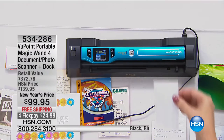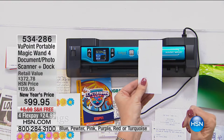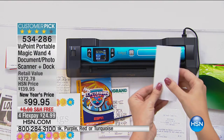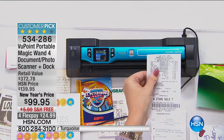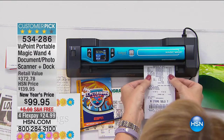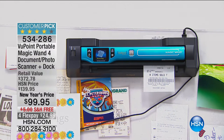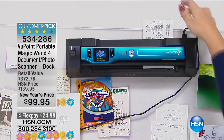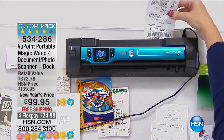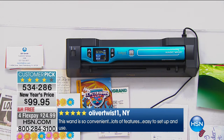If you're thinking about tax time — and believe me, I don't want to think about it either — we all know if you waited too long on those thermal receipts, you can't see one single thing. That could be money in the trash that you could be claiming for a refund. Take that receipt. All you do is put it right here. That magic wand can pop out with its built-in rechargeable battery so you can take it anywhere on the go. Or when it's docked, all you do is put the paper right near the end and it's going to pull it through automatically — so you never have to worry about human error.